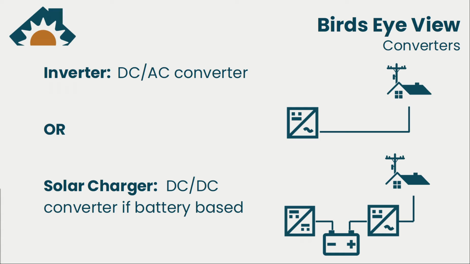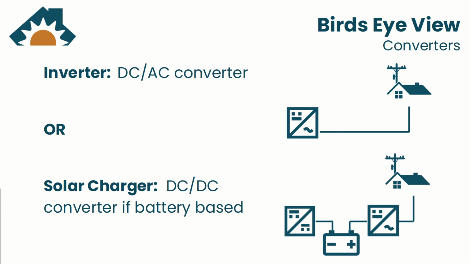Now, we're going to take a step back and view this PV system from a bird's eye view. There are 2 types of systems. A grid-tied system with an inverter and no battery. This is what we see here on the top. It's a simple DC to AC converter, which is an inverter. There's also a battery-based system with batteries. These systems have an extra component called solar chargers or a charge controller. If you can see my mouse, this is what this is here. So these systems have an extra component, this extra component here, to properly charge the batteries. After the batteries, you'll have an inverter to serve the household loads.